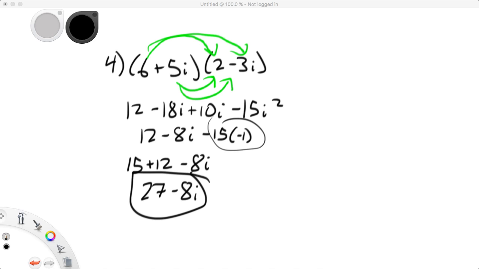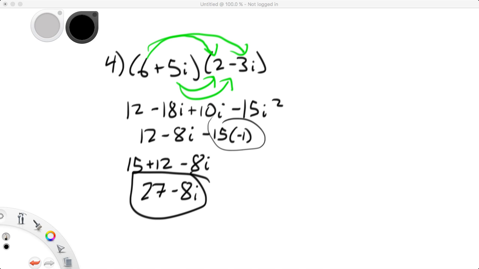Well, 5i times 4, we can treat the i just like any other constant or variable. 5i times 4 is 20i, and 5i times 3i is 15i squared. Now, what we know is that i is equal to the square root of negative 1. Therefore, i squared is equal to the square root of negative 1 squared, which is negative 1. So right now, I've got 15 times negative 1. So this is going to be 20i minus 15. And now, in order to put this into the standard form for a complex number, I always put my regular number, my real part of the number, first, before I put my imaginary number. So my answer is going to be negative 15 plus 20i.